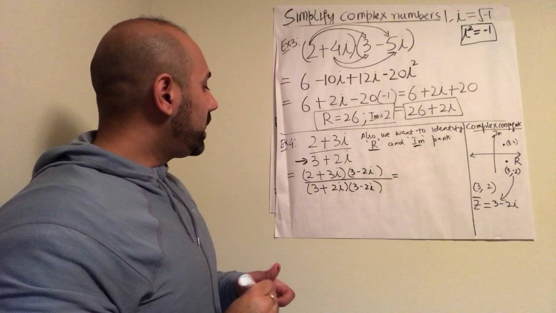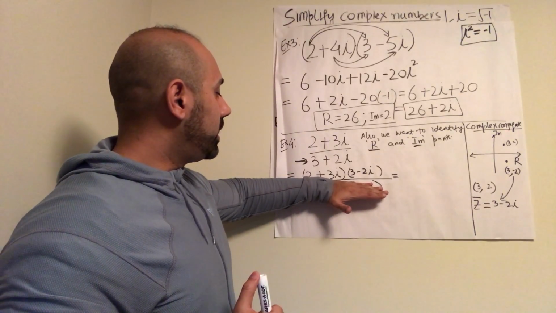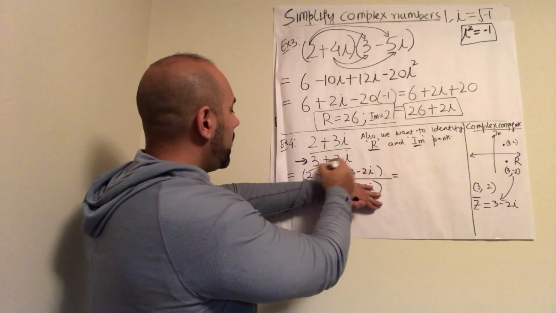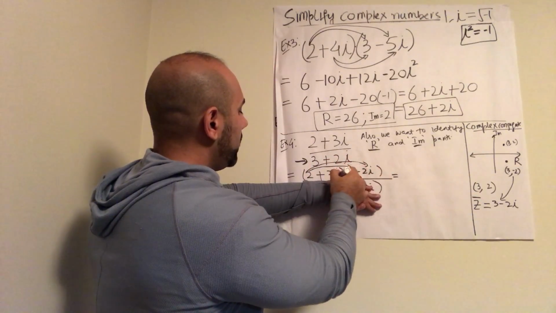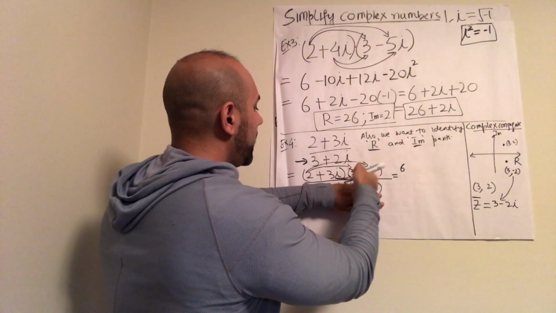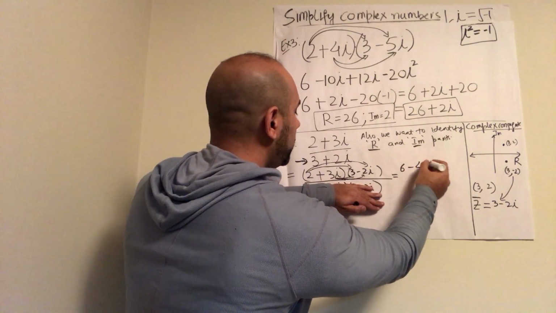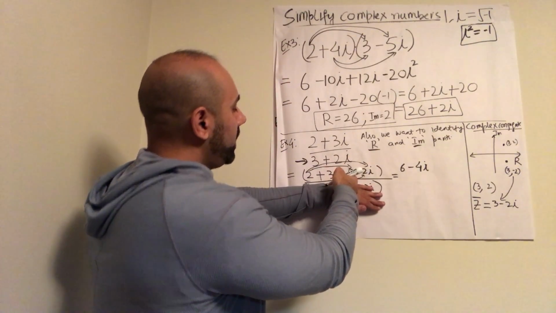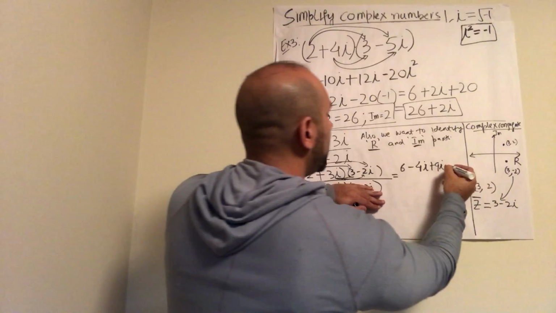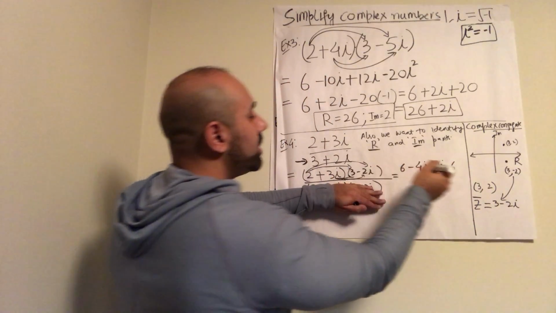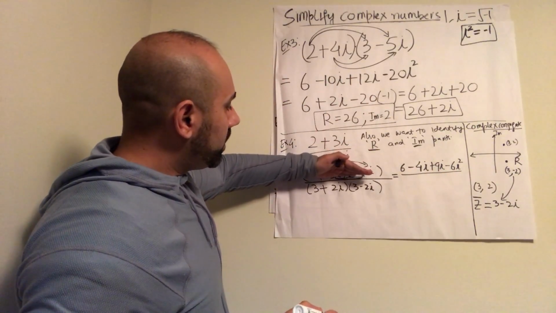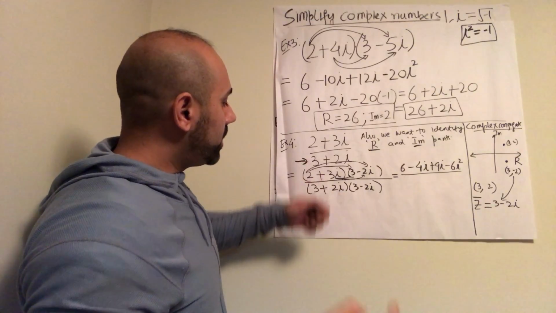So let's move on and quickly try to distribute, or multiply, these two complex numbers. Again, we're going to do the same thing. We are going to draw the arrows, and then we're going to do the other arrows, and we're going to multiply. 2 times 3 is 6. 2 times negative 2 is negative 4i. Then I have 3 times positive 3, which is 9i. And finally, I have positive 3 times negative 2i, negative 6. Please do not forget the i times i, which is i square. So we are almost done with the numerator.